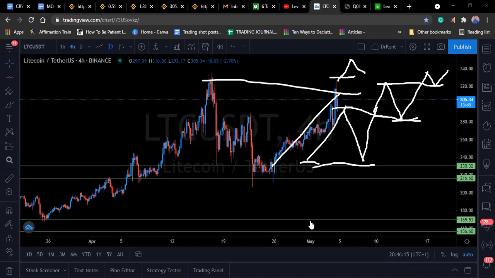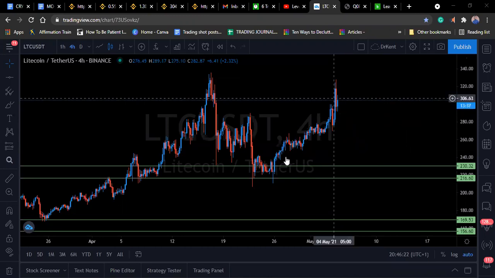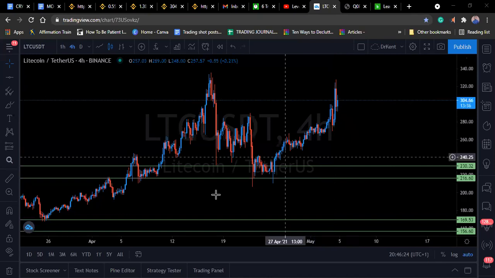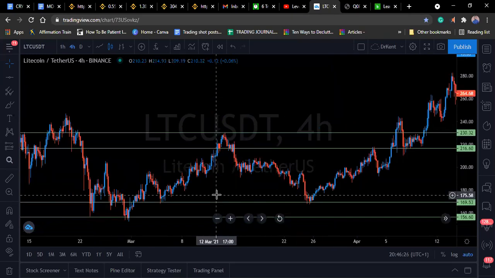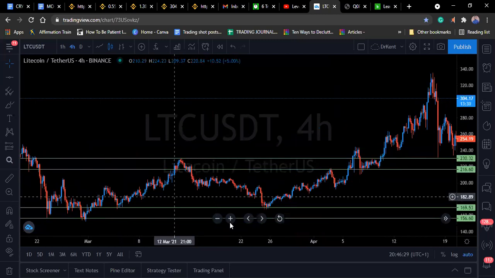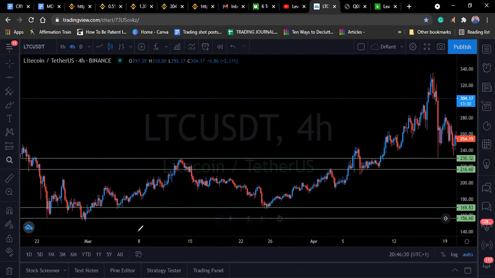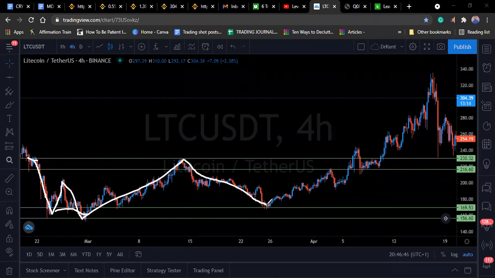Let's look at different examples on this chart of where price was able to do that. Now, this is a good example here. So here, this is your support, this was your resistance. Price fell from resistance, tried bouncing back, didn't go back, went up, couldn't break resistance, came back down to support. Then a lot of people bought in here, pushed it up, it got to resistance.